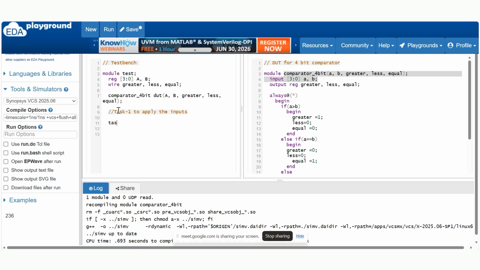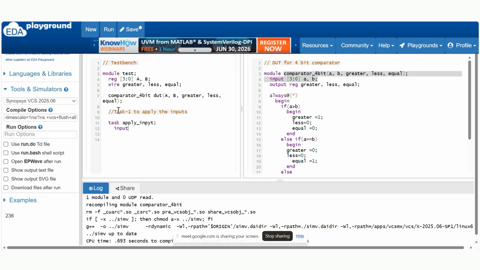A task is basically a kind of subroutine. Once you have written it, you only have to pass the arguments, it will work on that, and it will come back to the main program again and again. You do not need to write the particular instructions involved in the task again. So, task to apply the input.